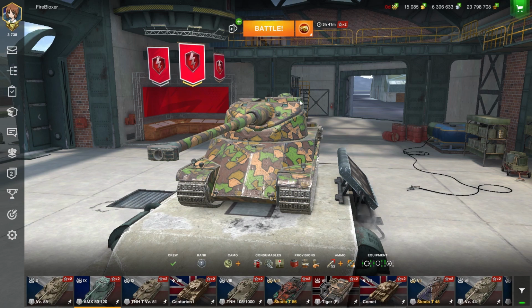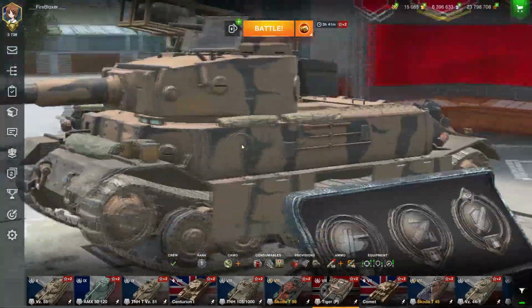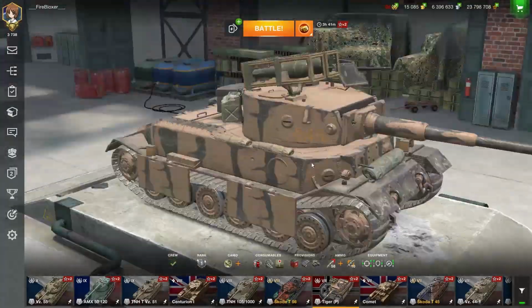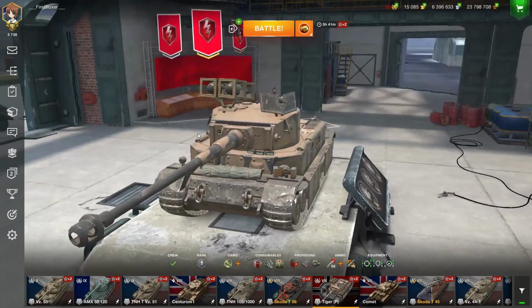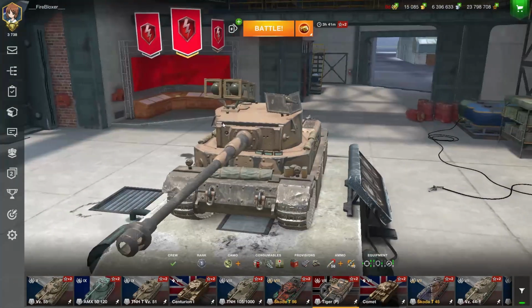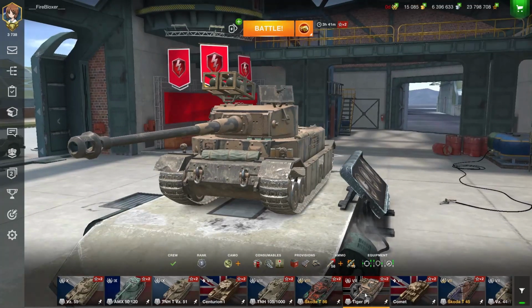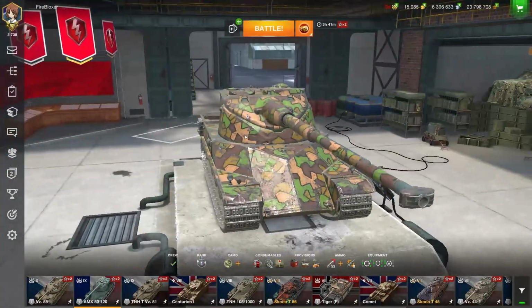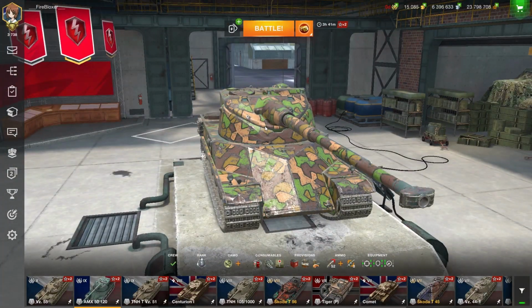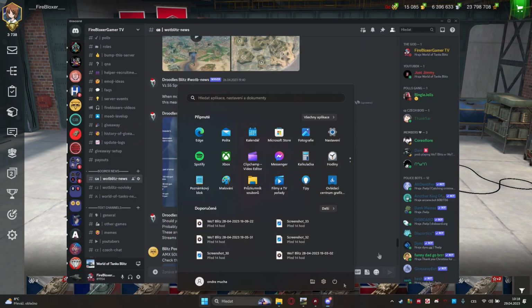And now let's see the PBR tanks that will become available. There is a Tiger P, as you can see. The Tiger P is now much better with this camo that you can get during the event, or you just buy it for a pop-up offer. So yeah, it's really cool now. And there's an AMX 5120, as I said earlier. And even Super Conqueror got a PBR.